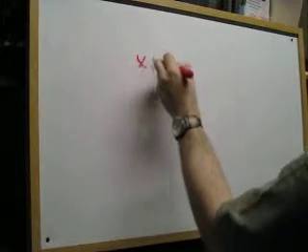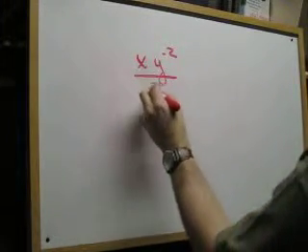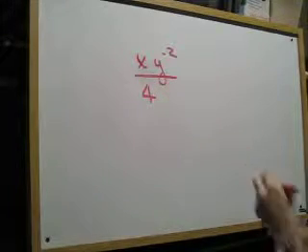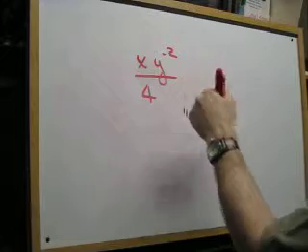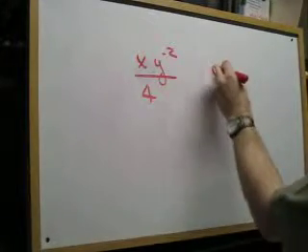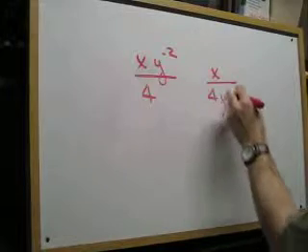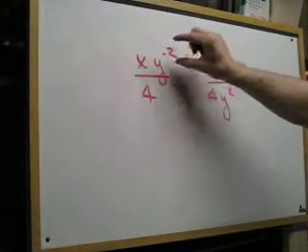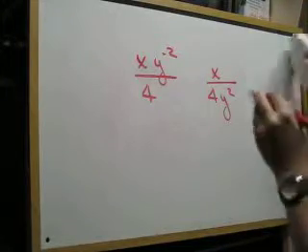Another example would be as if I had an XY to the negative 2 and I had a 4 down here. Well, there's no negative on the 4, there's no negative on the X, on their exponent, so they stay where they're at. So, the X stays there, the 4 stays there. What moves is the Y squared. It moves to its correct position, gets rid of the negative. So, remember that when you do that.